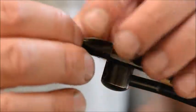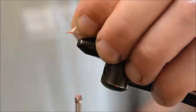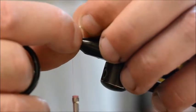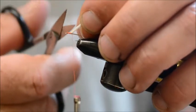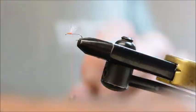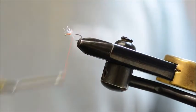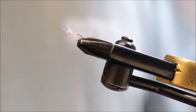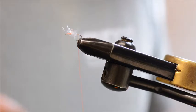And we trim the wings to approximately the length of the body. Now it's always wise to trim both wings together, because if you try to do them separately you'll inevitably get it wrong. So cut the two of them together and they'll be the same length. Now I continue back along to just opposite the barb, assuming you're using a barbed hook.